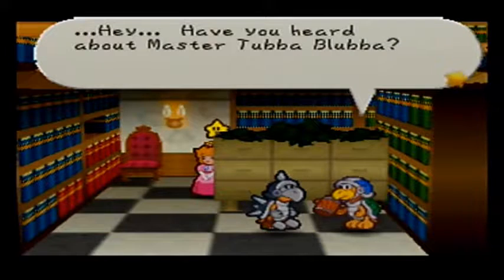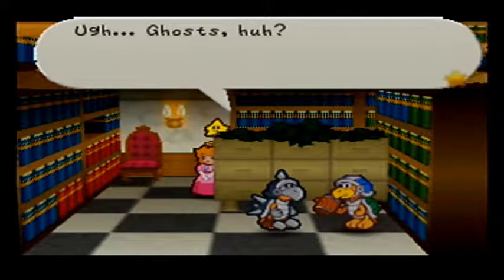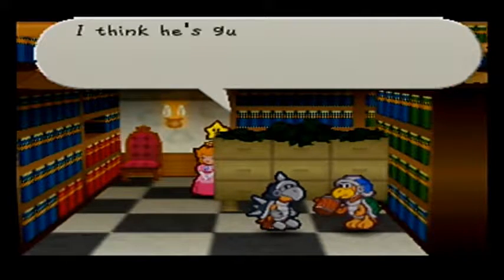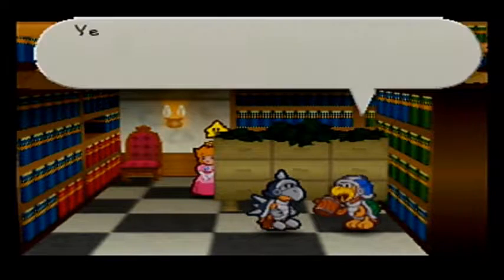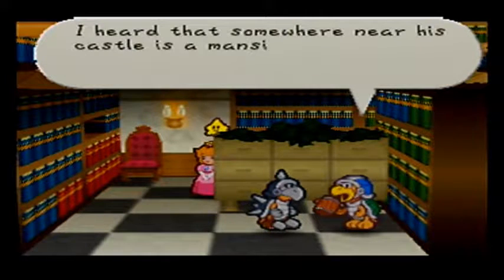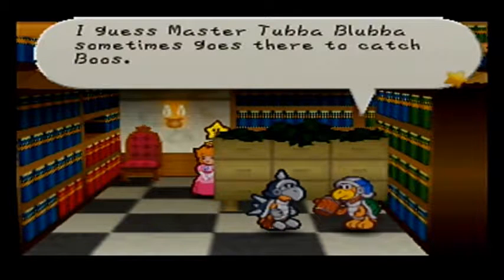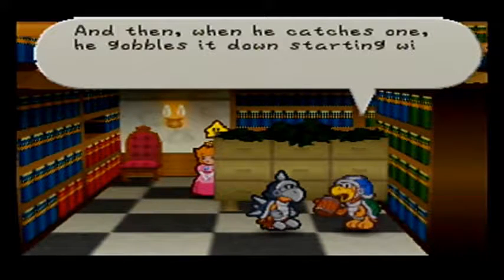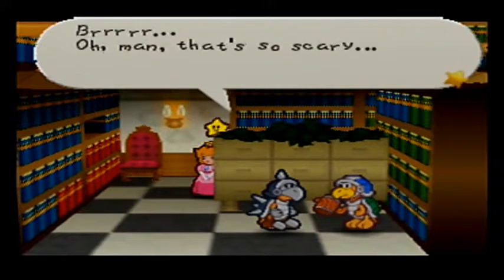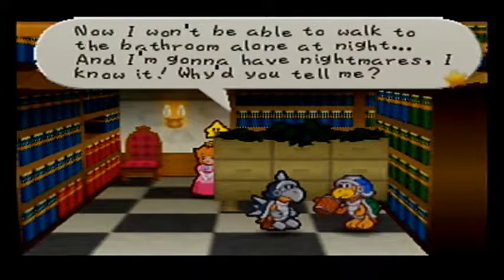Hey, have you heard about Master Tubba Blubba? I heard a rumor that he loves eating ghosts! Ugh, ghosts, huh? Master Tubba Blubba, he lives deep inside a forever forest, doesn't he? I think he's guarding one of the star spirits right now. Yeah, Master Tubba Blubba lives in the castle on top of Gusty Gulch. I heard that somewhere near his castle is a mansion and a village full of ghosts. I guess Master Tubba Blubba sometimes goes there to catch boos. And then, when he catches one, he gobbles it down, starting with its head. Chomp! Brr, oh man, that's so scary. Now I won't be able to walk to the bathroom alone at night, and I'm gonna have nightmares, I know it. Why'd you tell me?